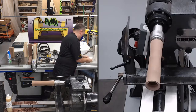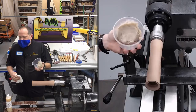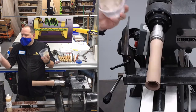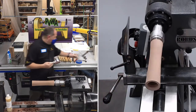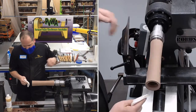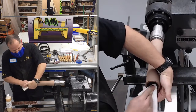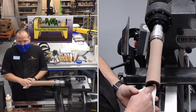And this is just a wax, it's what is it? Abrasive paste. Yeah, there you go. Yeah, homemade. So we'll just turn up the speed here a little bit as we do this. I'll put my hand here so I don't flip it out to you guys.